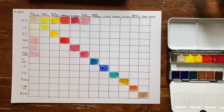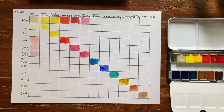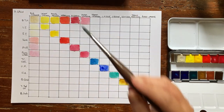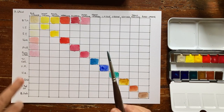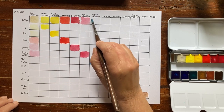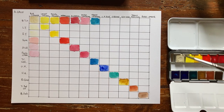Okay, we continue with the blues. So, take some buff titanium and I mix it with transparent cerulean. And then, without the camera, I'll do the watered down version. So, this is buff titanium with transparent cerulean. I think I will finish it and then we will watch it together.